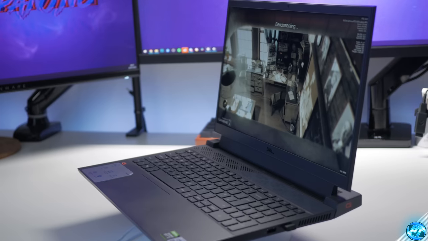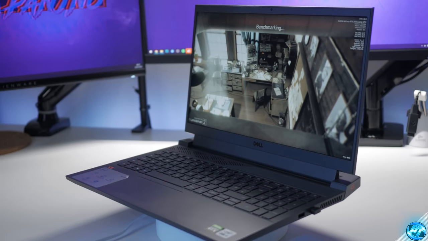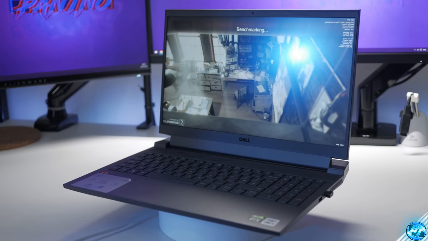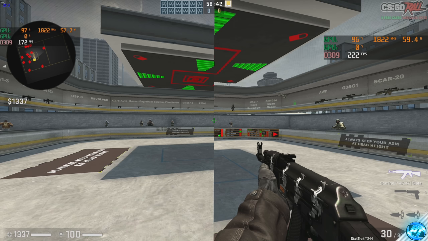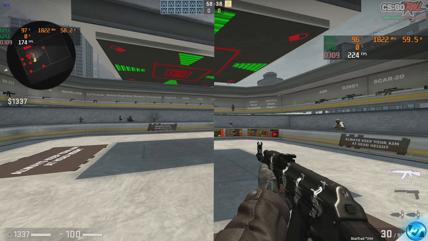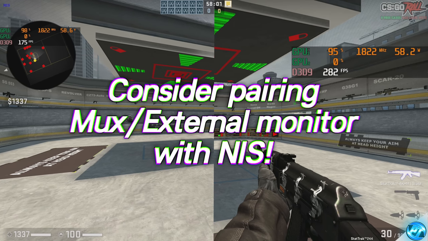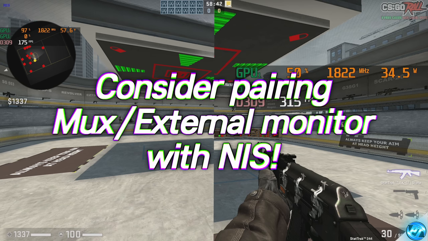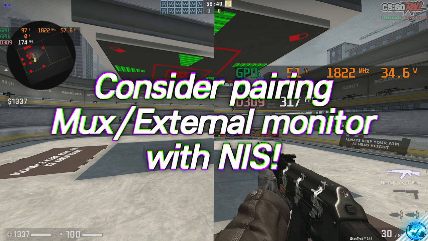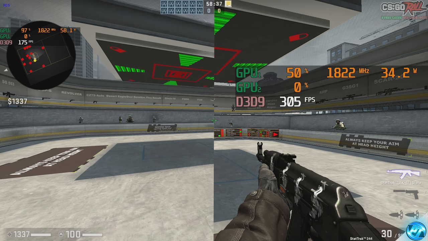For those of you running on laptops, I would nearly always recommend enabling Nvidia image scaling and running on a slightly lower rendering resolution, because laptop GPUs are typically a lot weaker than their desktop counterparts, so you'll see a phenomenal performance increase from taking that extra bit of load off of the GPU. Pair that with using an external monitor to not be using Optimus, or enabling a MUX switch on your laptop. Combining those two steps could have you see phenomenal FPS improvements on nearly all laptops.